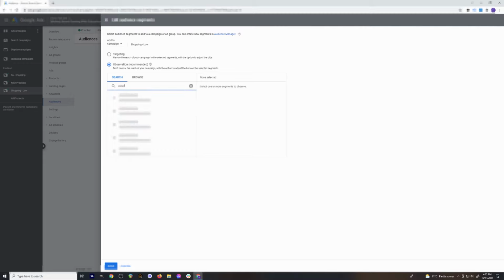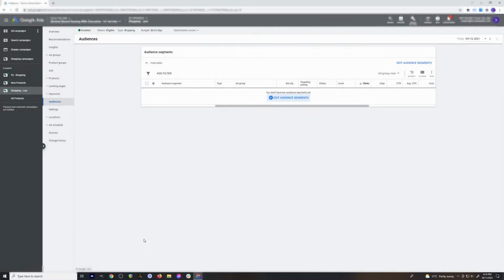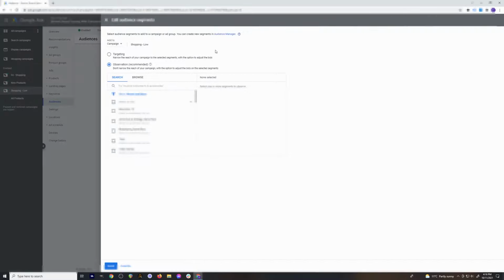So I could look up exercise. There you go. And when it comes up to exercise now, of course I spelled that wrong. We got weights and strength training equipment, exercise. So I would look through this list and okay, that one makes sense. Running apparel, maybe that doesn't make sense. Active wear, okay, that makes sense. Look through it, click off ones that you think would make sense for someone that's buying, someone that would fit into those categories.